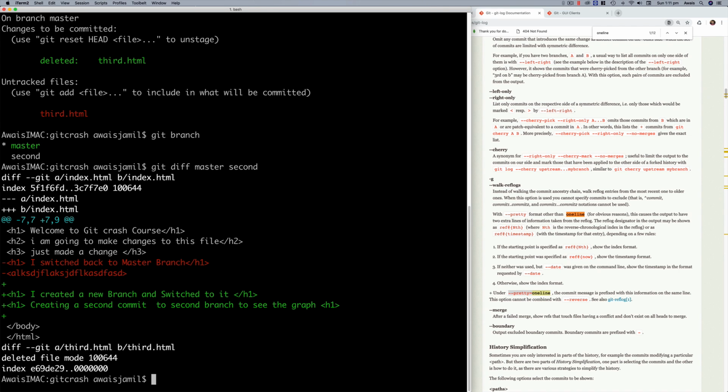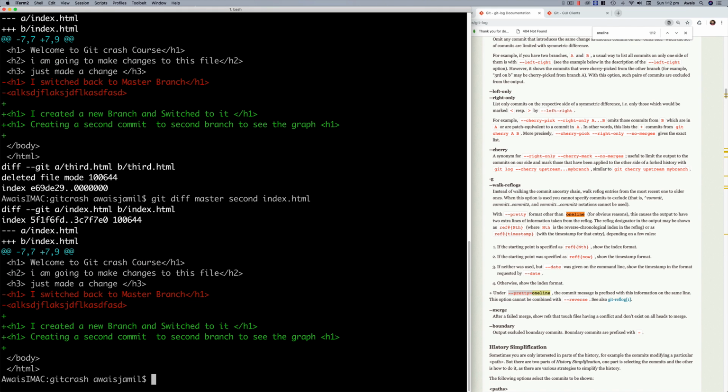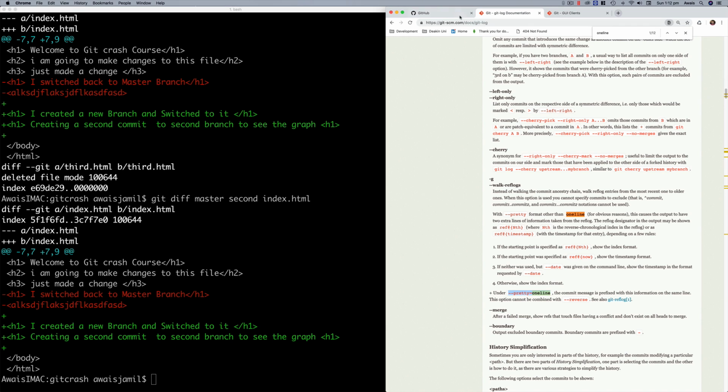You can look at it, saying the index 5.1, it gives you the commit hashes as well, and it's just showing you the changes, what's changed in what file. Okay, so here I didn't mention the name of the file. I could do that, and it will target the specific file only. If you do a git diff first branch and second branch, it will give you all the changes, how many files there are, everything you will see. But if you define a file, it'll show you the changes for that file. So that's a little bit about the history. Now the next thing we want to look at is GitHub.